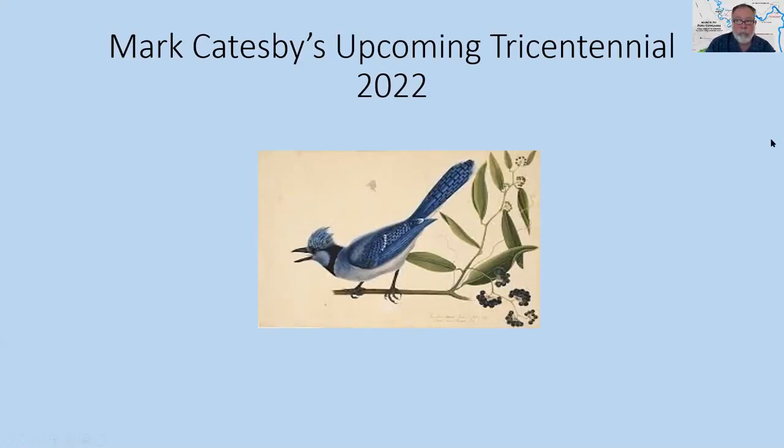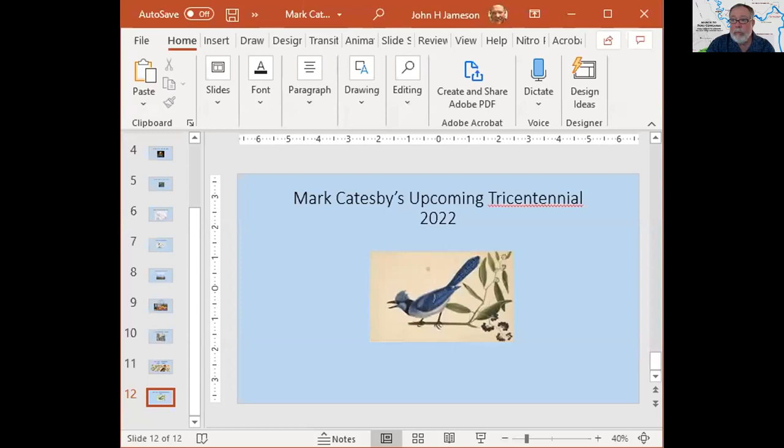It will include bird walks led by members of the Audubon Society and several presentations on birding history and Native American bird lore. And there will be a set of resource tables manned by conservation groups and the Audubon Society. So it promises to be a very exciting event, and there will be other events throughout the year 2022 in the Lowcountry and in the Midlands. So please join us for 2022.